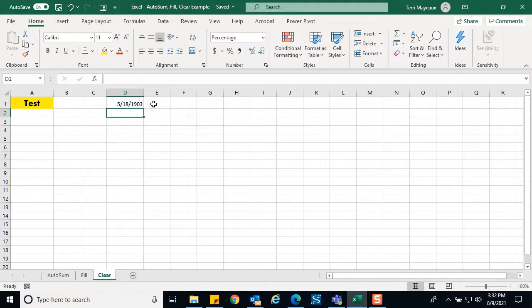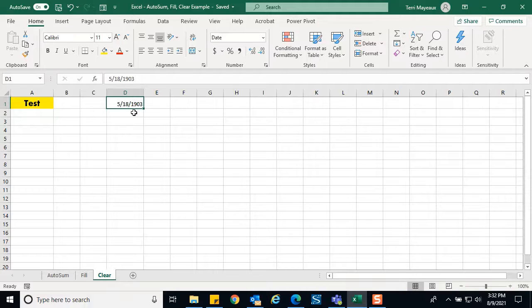And the problem is, even if they remove the contents, the formatting is still there. And so what I've done is, when I typed 1, 2, 3, 4, all I did was type in the text equivalent of a date.